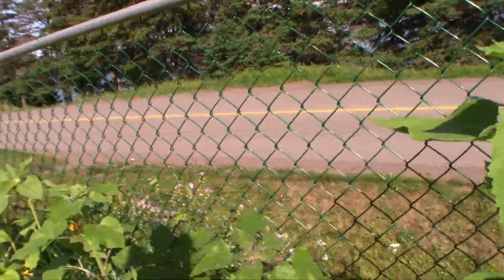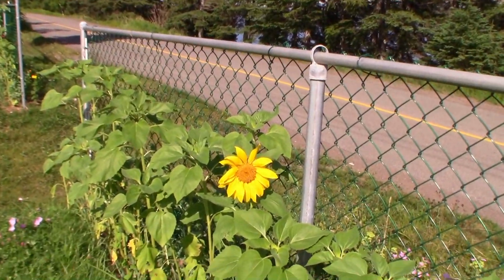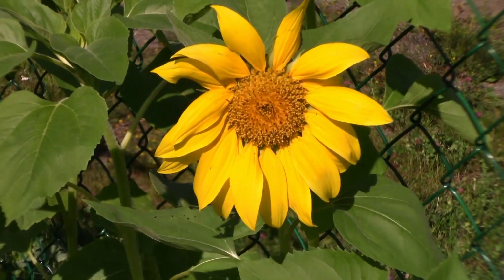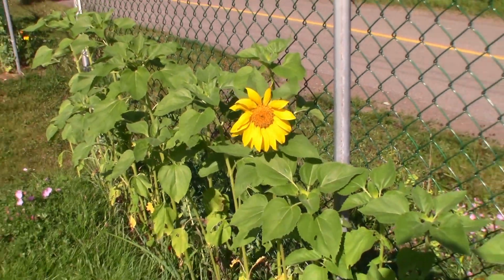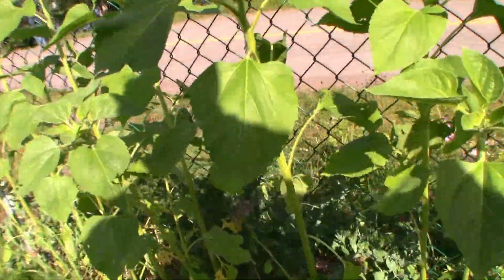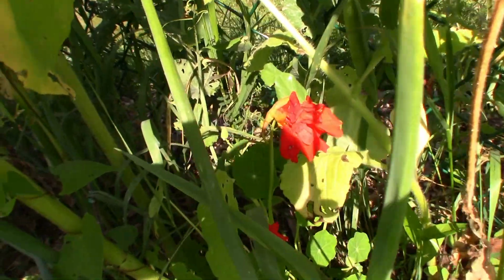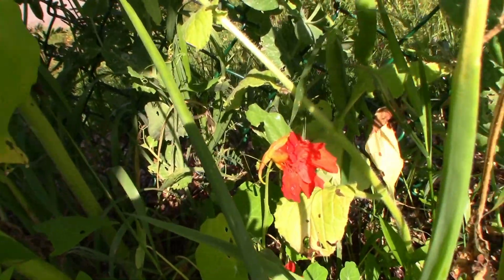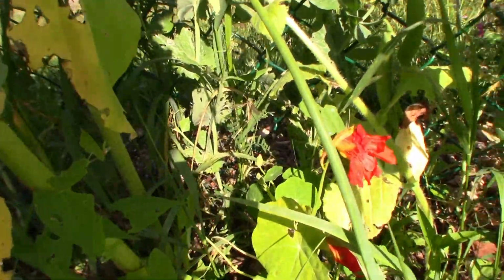The sunflowers are growing really nicely, and that makes me very happy. Here's one that's open. That I am pretty sure is a black oil sunflower. I'm not so sure about the flowers on these, and maybe it's just where they're growing, but anyway, I'll collect seeds if they grow to seed and try again next year, maybe in a different place.